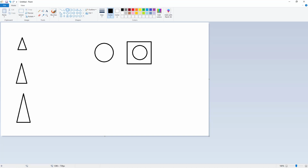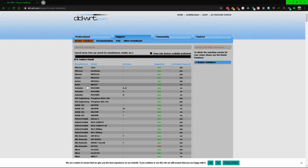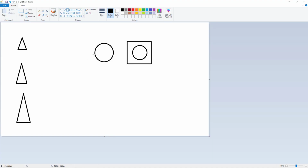Well, what you need to do is go to the following sites and see if it's supported on this list. The reason why is if it's cheap, it probably doesn't have the ability to throttle devices. And what you're going to need to do is put this on there, and this will give you the ability to throttle devices, and plus a few other things. But let's assume that the new Wi-Fi router can do that. What you need to do is just set it up, and then the following steps will take place.